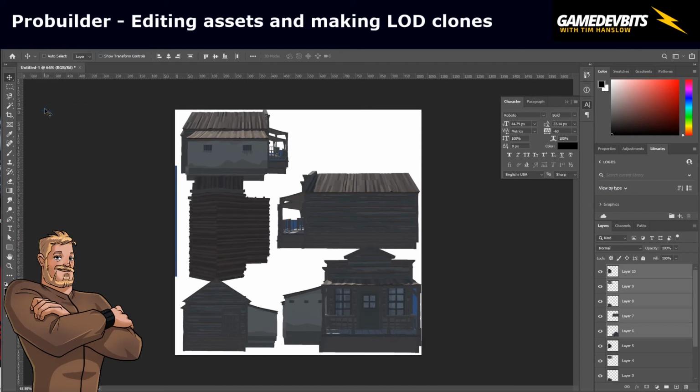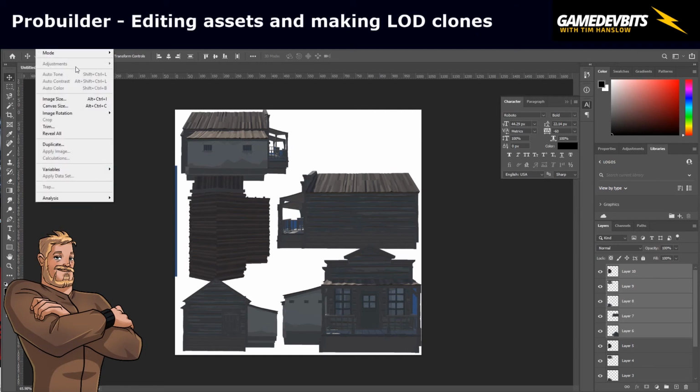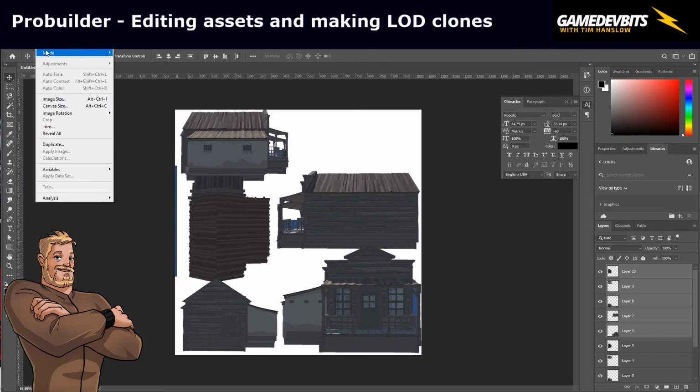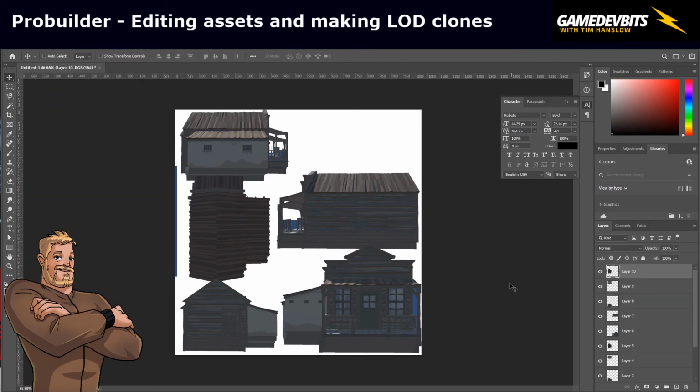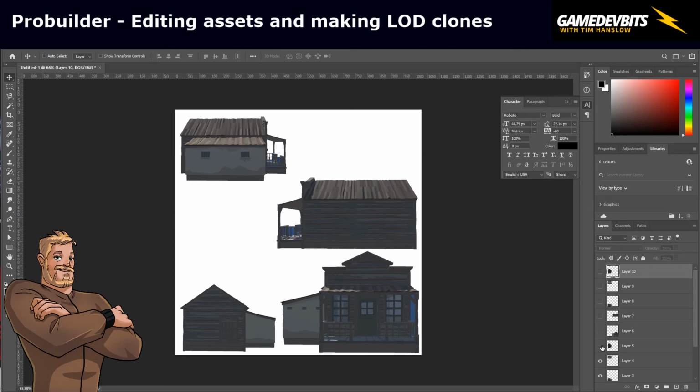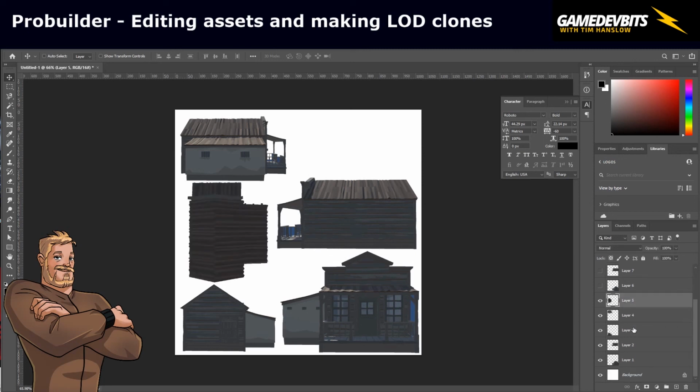Then let's just place that onto a new layer, and then we can, there we go. What we do is take one of these. Yeah, the back face of the building, which is this one here.